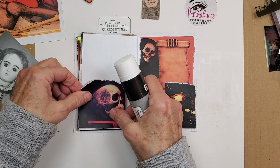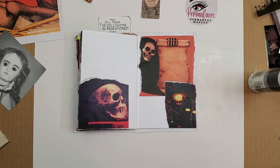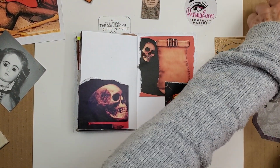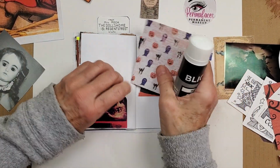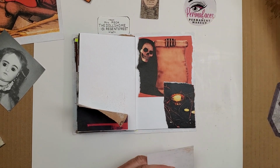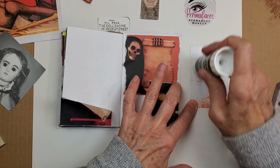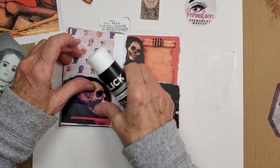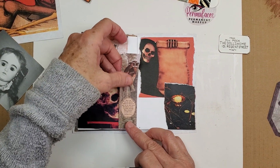So, tell me all about your favorite Halloween movies, why you like them, why you gravitate to them, what they mean to you. Is anything very special and unique and different? Did you go see the movie with someone and have fun? You know what I'm talking about. I have not been to a theater in a really long time. Chris and I went in early 2020 to see Ford versus Ferrari. Great movie. We do like cars. That was the last time I've been in a movie theater, probably the last time I've actually been out. It's been a really long time. But that's okay, I don't really mind. I'm not fussing about it.